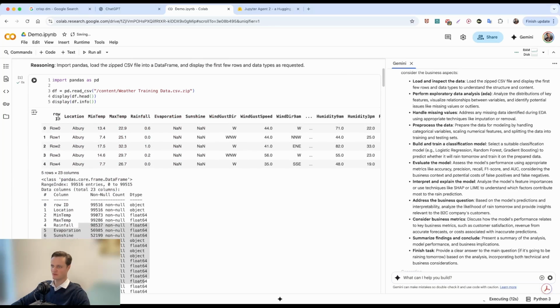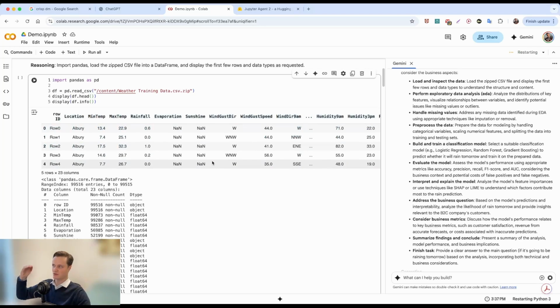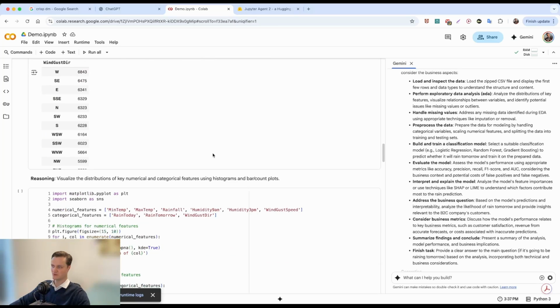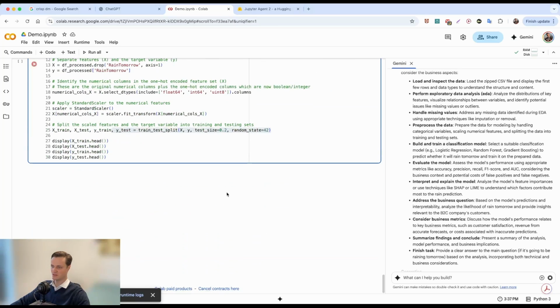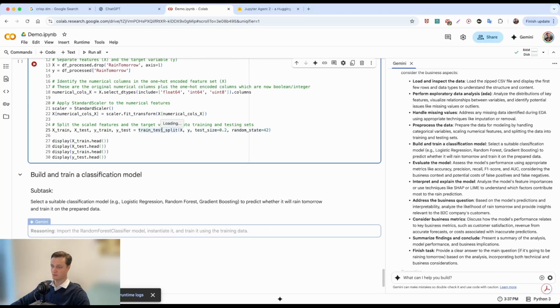For example, we have multiple locations and each location has some connection to the timeline. So we have some historical values for the weather and we are going to predict for the future. And splitting by default with train test split is a mistake because by default it has shuffle true.